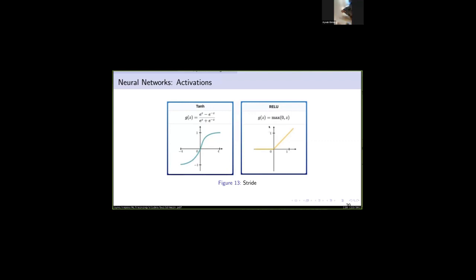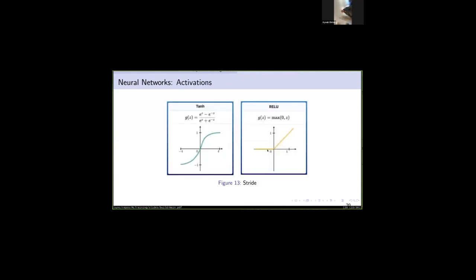These are basically the most famous ones. The hyperbolic tangent is just going to be mapping whatever you give it to between -1 and 1. The ReLU is going to map it to the positive range. So it means that if the output of a certain element of the convolution is -1 or -2, then it's just going to be zeroed out. The ReLU can have a problem here. It means that if you zero out everything, yeah, we're going to see that.